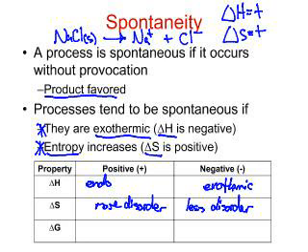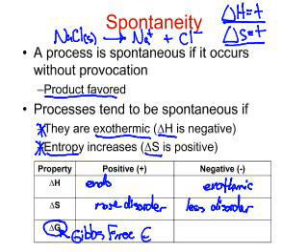It's endothermic. Now, we said yesterday that if it's endothermic, that makes it not want to happen. But if delta S is positive, that makes it want to happen. So we have these two conflicting things here. How do we know whether or not it's spontaneous? What we have to look at is this last thermochemical property, called the change in free energy, or delta G. The symbol is G because we're going to look at the change in something called Gibbs free energy.